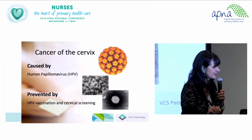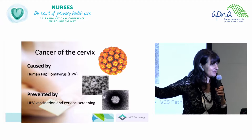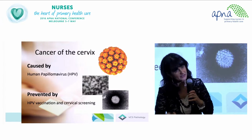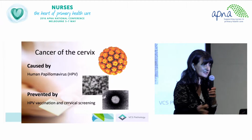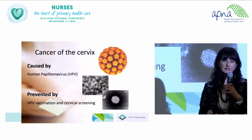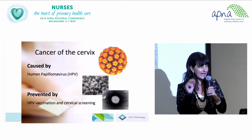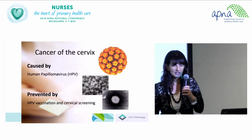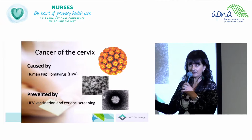and the incredibly rare ones that don't have the sort of cell changes that would be picked up on a Pap test anyway. I've just shown you that what you're looking for when you look for cell changes is changes associated with HPV. So if you've got an incredibly rare cancer not caused by HPV, it's not going to be seen on a Pap test anyway. So those women tend to present with symptoms. So cancer of the cervix, both squamous and adeno, is caused by HPV. And you can never with a screening program prevent 100%, but we think we can do pretty well both by vaccination and by screening.